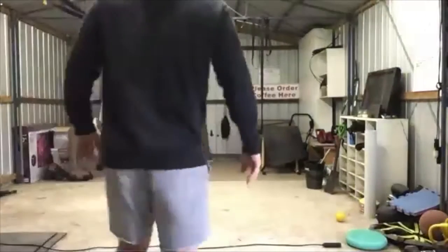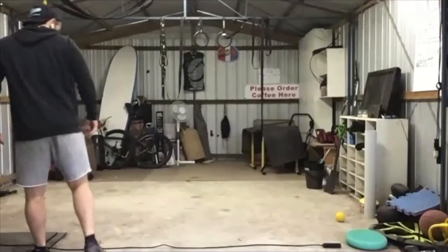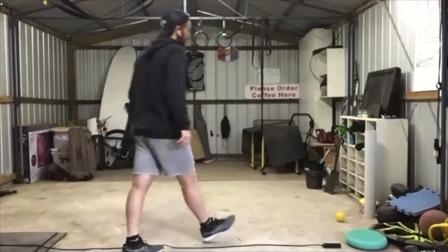Single leg line hops. Oh no, that's going to burn. So right leg, left leg. So we're hopping forward and back. How are we going for time? I've got a little bit of time. So we're going forward and back on the right leg first. Forward and back on the right leg. Forward and back on the left leg.